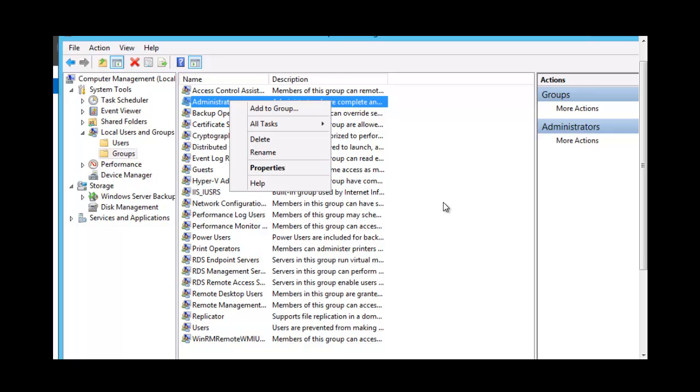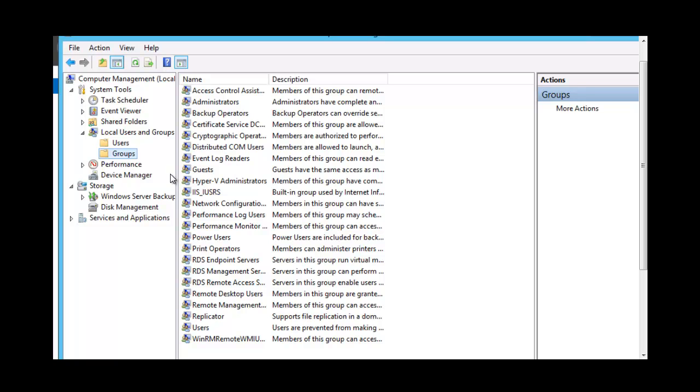So that is the difference there between the local user that you would add for a workgroup server and the other container, which is local users and groups that you see here, which you will create for a server that is joined to the domain.